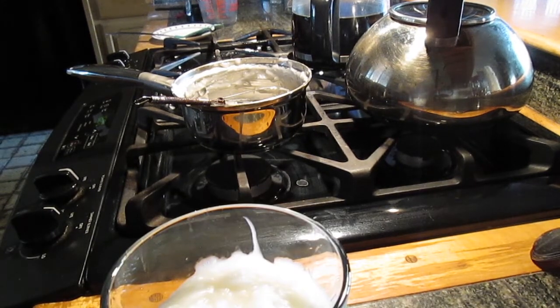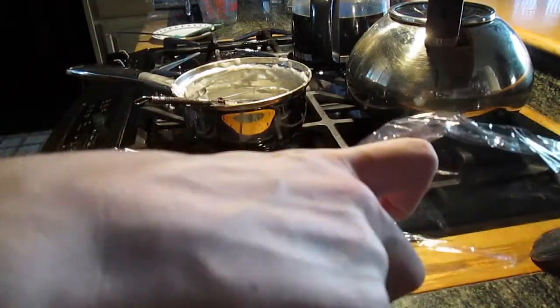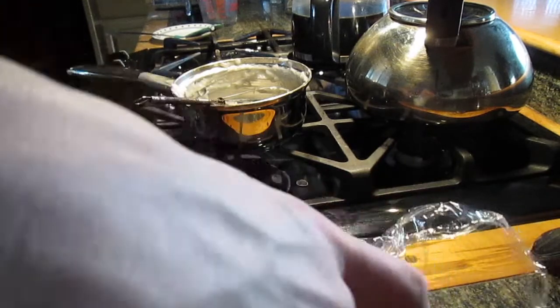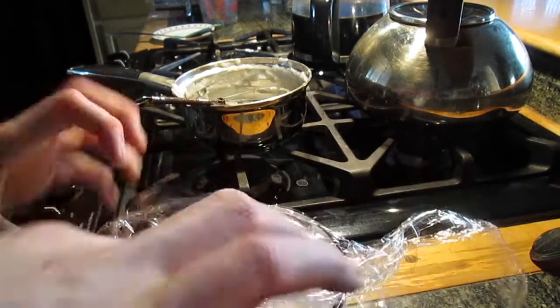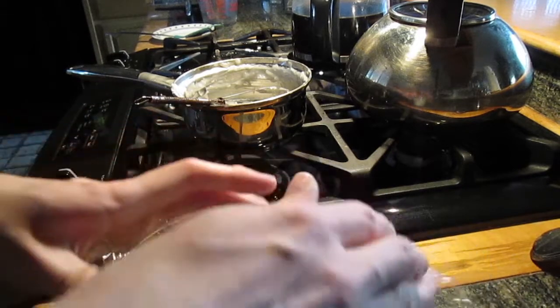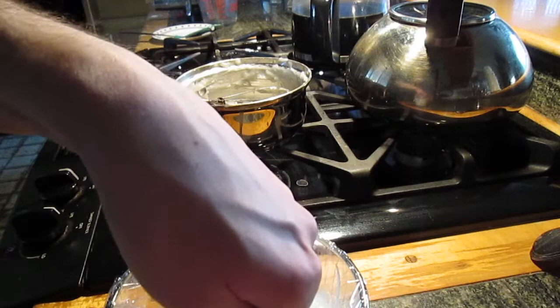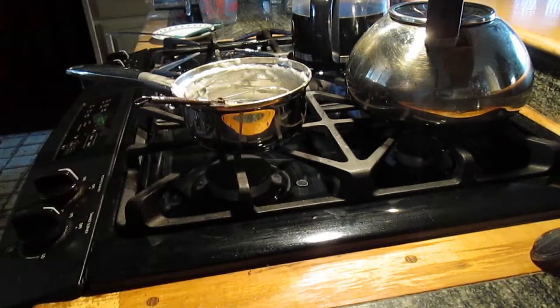So now that it's cooled enough, we're going to put the saran on. Now the saran is going to help it stay in place. So what I'm going to do is I'm going to make a nice oversized cut. So now I'm going to tap this in. Now I'm going to push this down until it touches the line over here. There we go. So now I will just put that over. Now I can just feel it if necessary. And now I'm gonna pop that into the fridge.